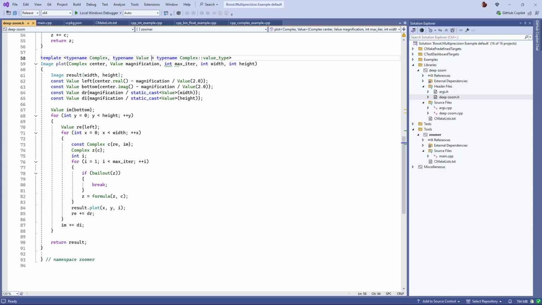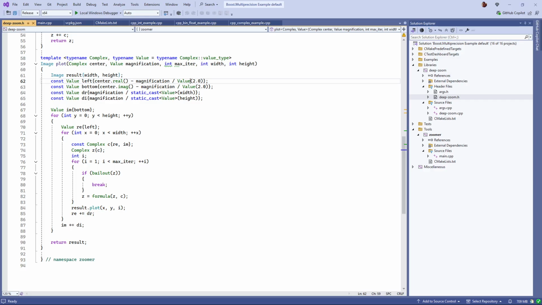And the reason that I do that is so that I can say my first argument to this function is a complex number, whatever representation, and the second argument is compatible with the value of one of the elements of the complex number. So it's compatible with the real or imaginary values that are in the complex number. And that's because I'm going to do some math.